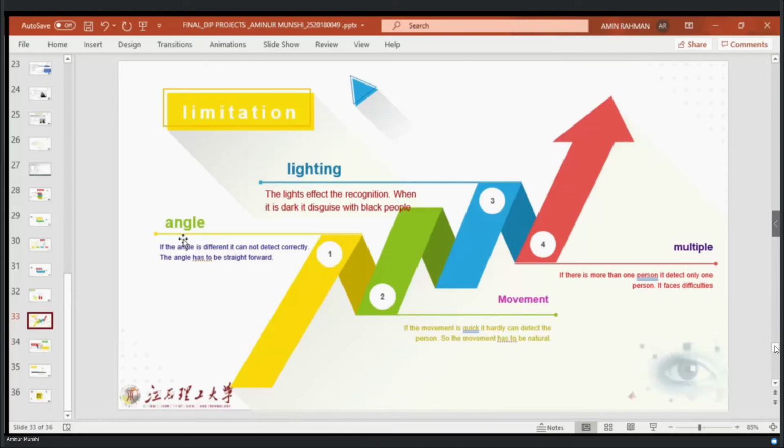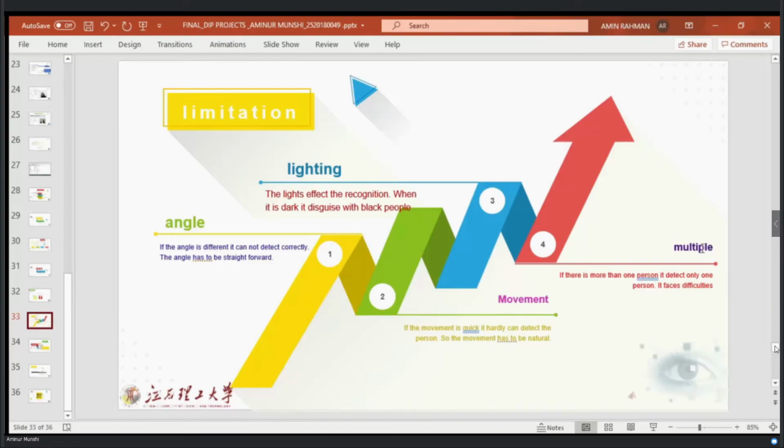You have to be in front of the camera, face to face, but if you turn left or right, it cannot recognize. And movement: if the movement is too fast, it cannot recognize, like we saw in Milon's picture. The movement was fast and it was detecting once Milon and once another. So this is another limitation.